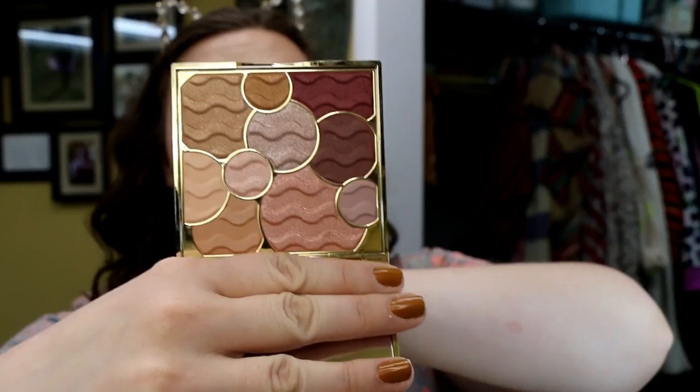Probably is. So I figured what we would do is we would use this bad boy and decide, is it good, is it not good, is it great, I don't know. But right from the start, you guys, I live for this design. I think that this is the cutest little packaging. I think it is the cutest setup for shadows. Of course it makes it really hard for me to tell you what shades are which. They do have a little grid on the back though. And the only issue that I have so far is this tiny little guy right here, $36. I had a heart attack.